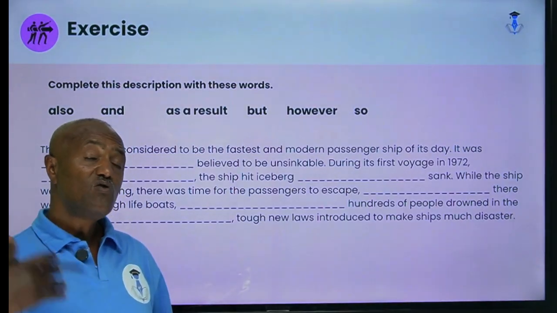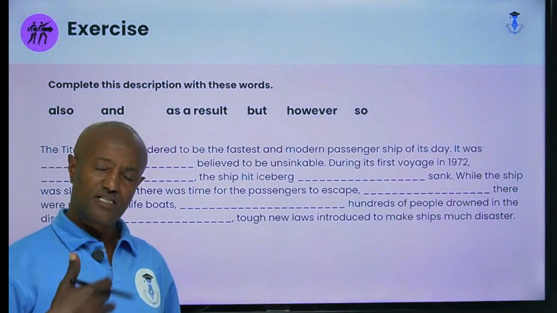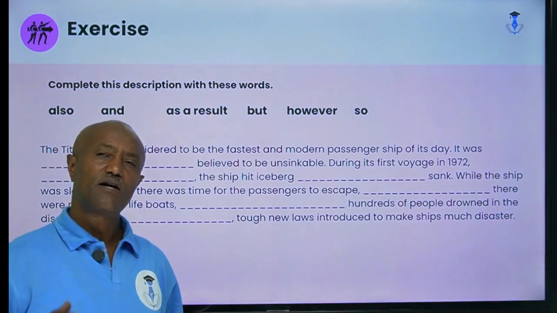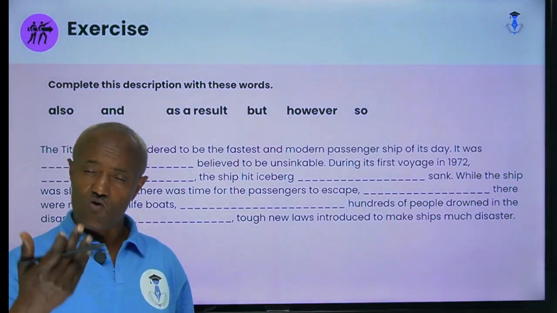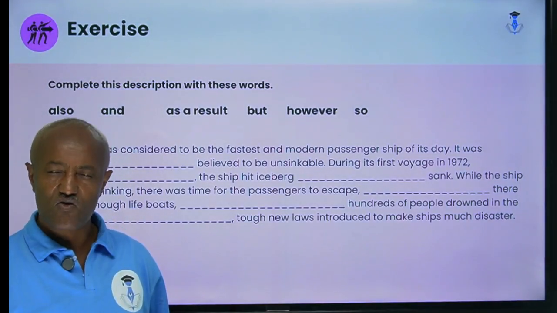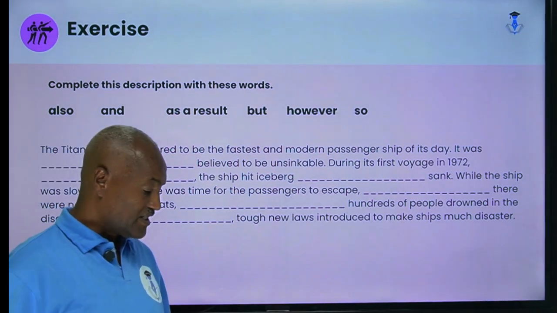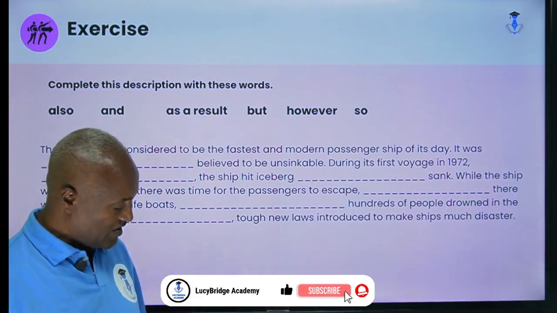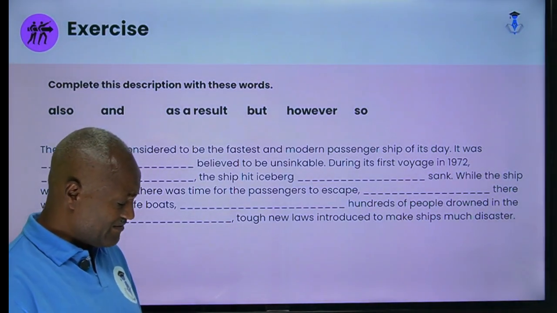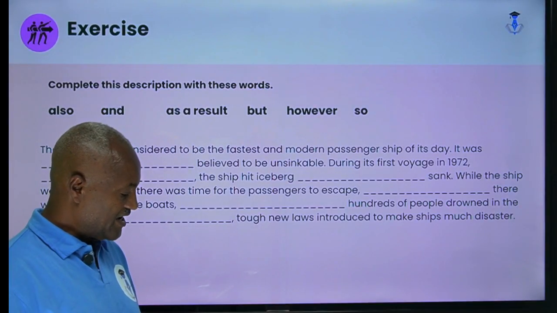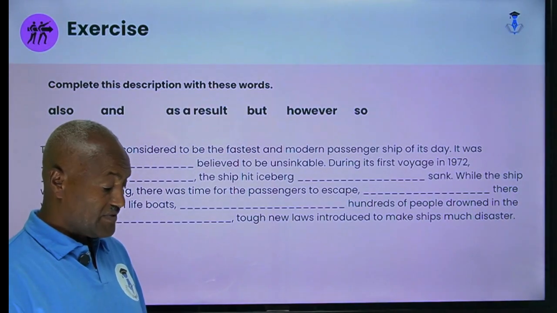Then it is good if you practice, if you tackle a lot of what we call this exercise. After you do different types of this exercise, you develop experience, and then you don't face any difficulty to comprehend the text, to write yourself. This is what I advise you as a teacher. So here, I'm pretty sure many of you, even if you are this generation, know about the Titanic film, and that gives you maybe a hint. So using this one also and as a result, but however, that means you can complete this one.